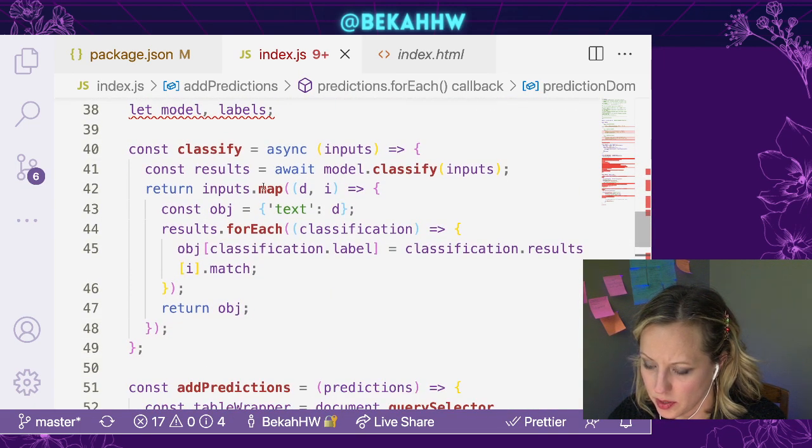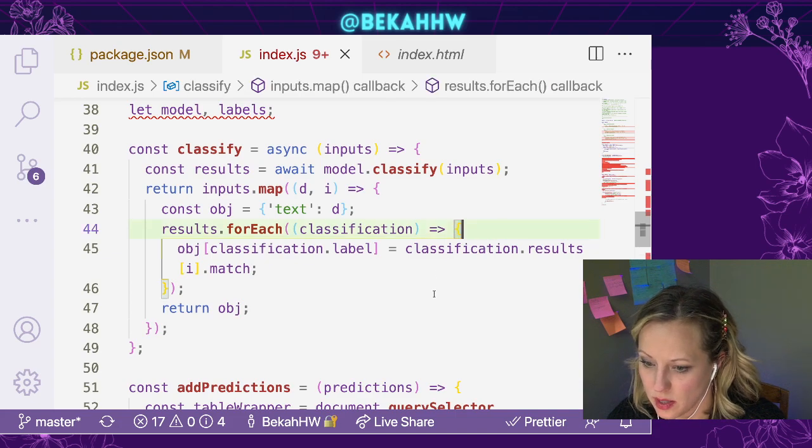Okay, return inputs.map, classification.label. All right, so where should we start here is the question.